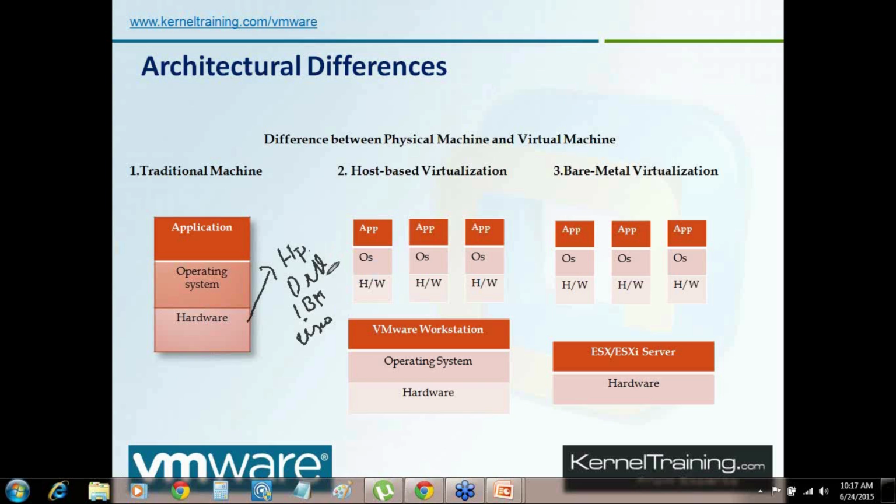Now, for example, you got a request from a customer. Urgently, he requires 10 physical servers. The customer is asking, I require 10 servers. Before virtualization, if you want to build the 10 servers, the first thing we need to do is contact the vendor. For example, here I'm going to contact the HP vendor. We need to order 10 physical servers.